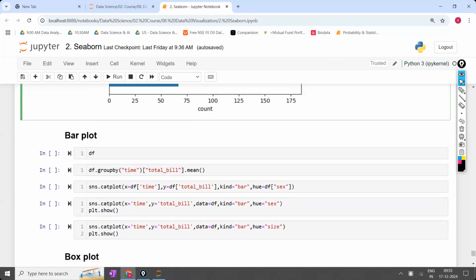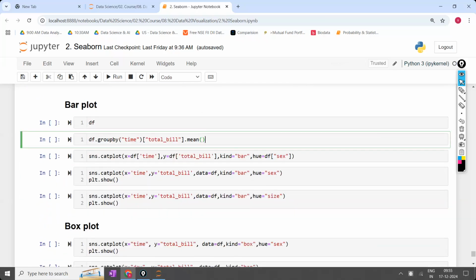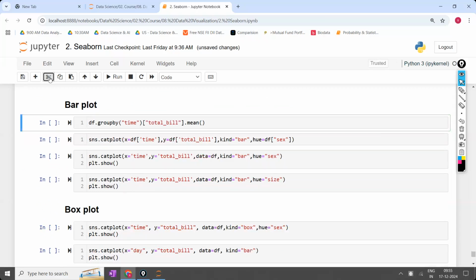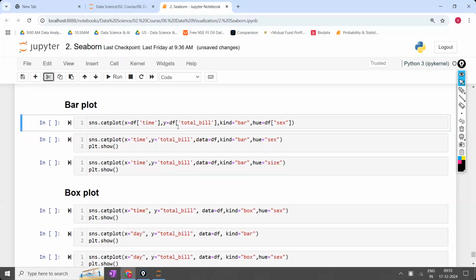Next one is bar plots, guys. Now here I'm going to apply the bar plot. X is equal to time, y is equal to total bill. Observe this one. This bar plot is a bivariate, and it can also be used as a multivariate.